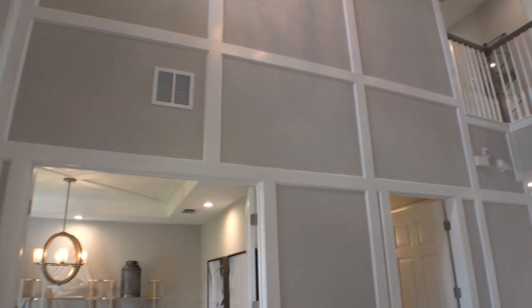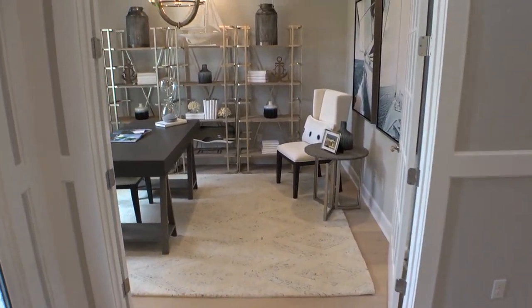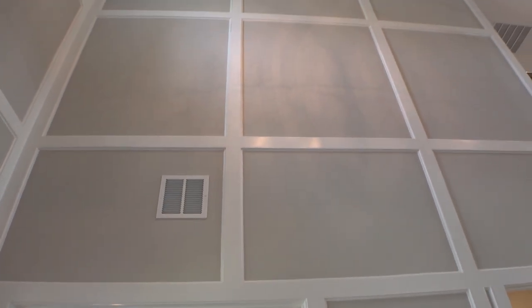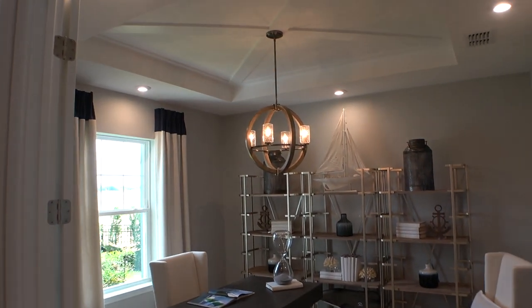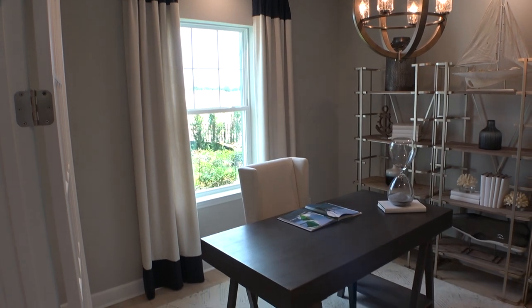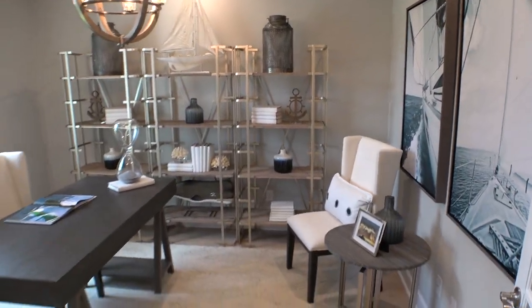Really excellent looking interior as soon as you step in. Now, this wall over here has tons of upgrades. I mean, it's not gonna come like this. It's just gonna be plain paint. And I know sometimes people think that these homes are gonna come as shown, but most of the builders are sinking anywhere from maybe $40,000 to, I don't know, some of these things have like $300,000 in upgrades depending on the home.